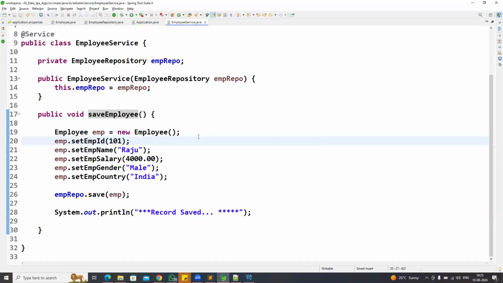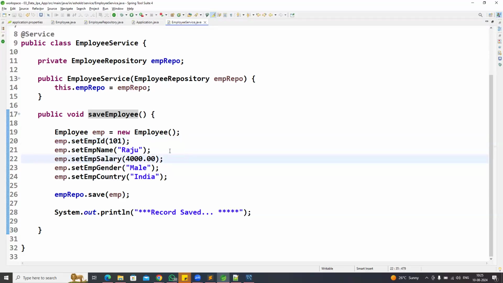Because with this ID 101, the record is already available, so no need to do insertion. It is going to check the presence of the record. Yes, present. Is there any difference between our record and the database record? No, both are the same. Then it is going to skip that record. Are you guys clear? Very good.